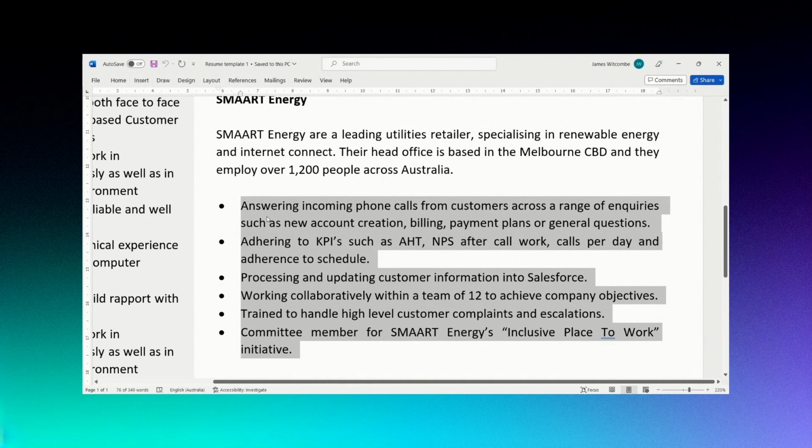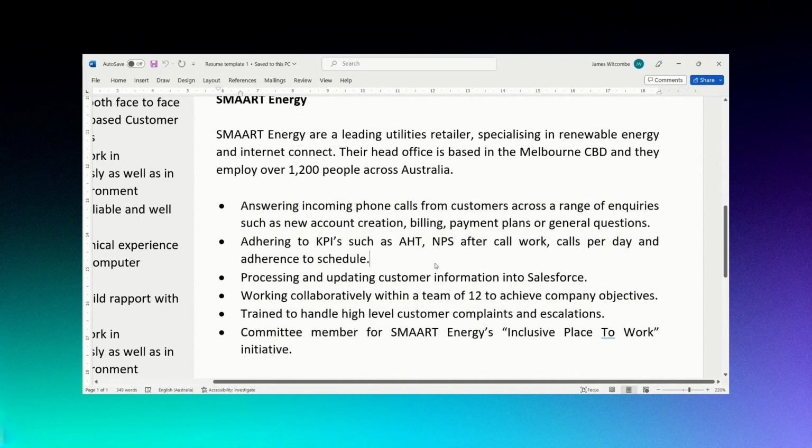There's really no point in listing something here if it's not relevant to the job. And so that might mean that you are leaving off some of your main duties or responsibilities for your previous role, but that's okay, because we're going to tailor it for each application based on what they're looking for in our advertisement. We really need to make sure that our resume is matching that one advertisement that we are applying for with this particular resume.